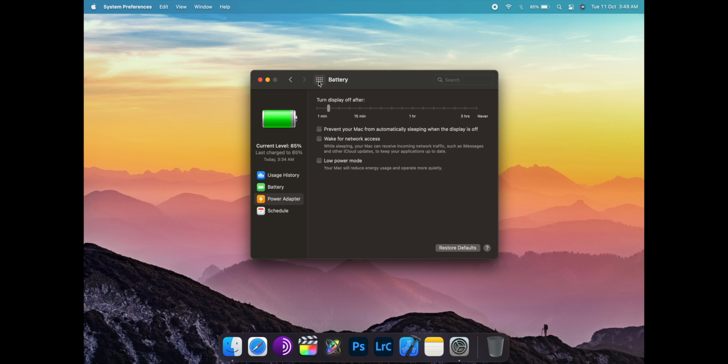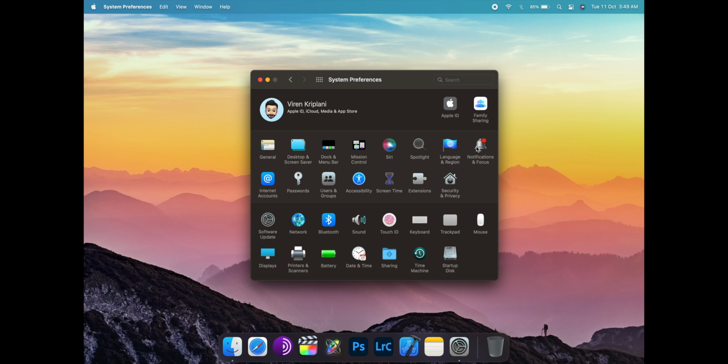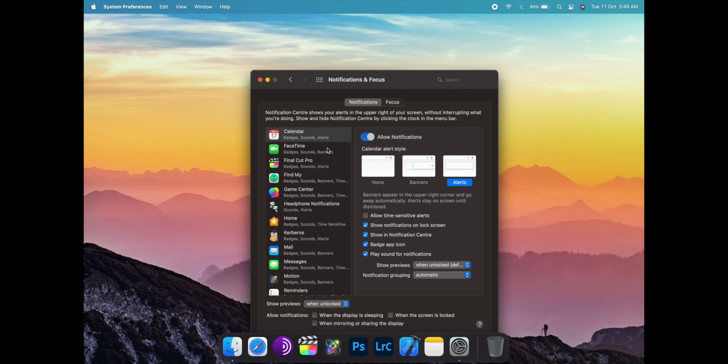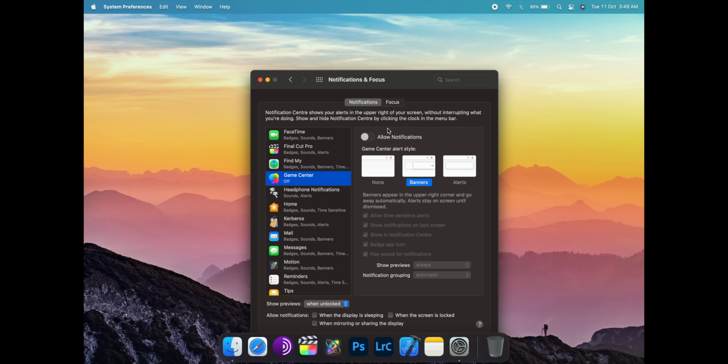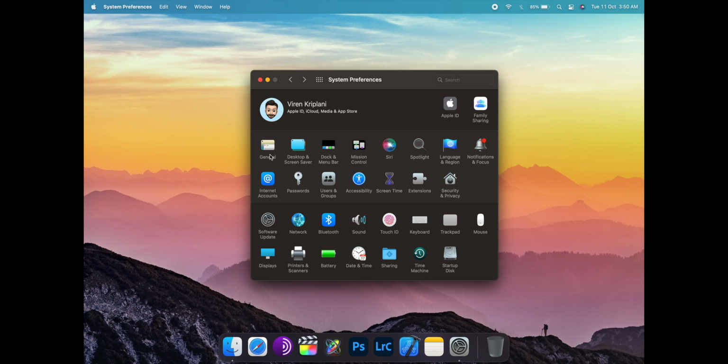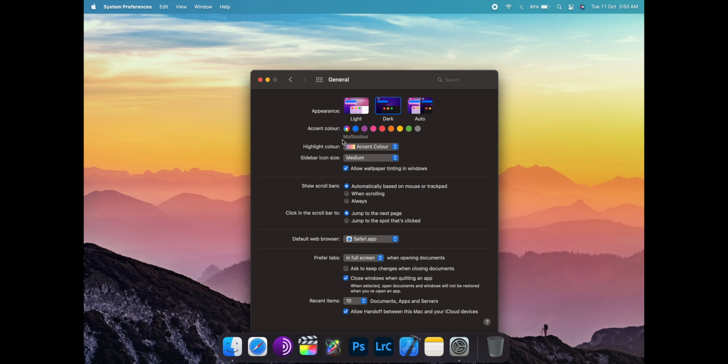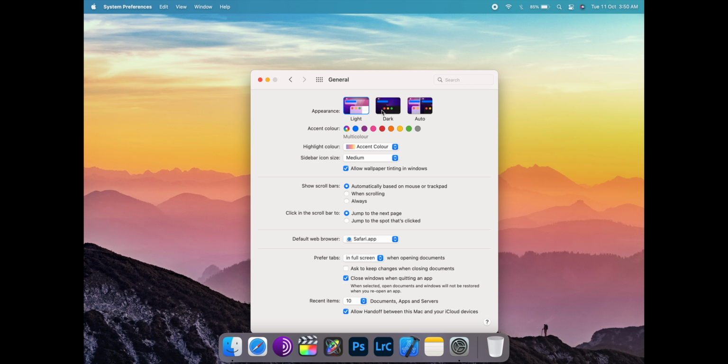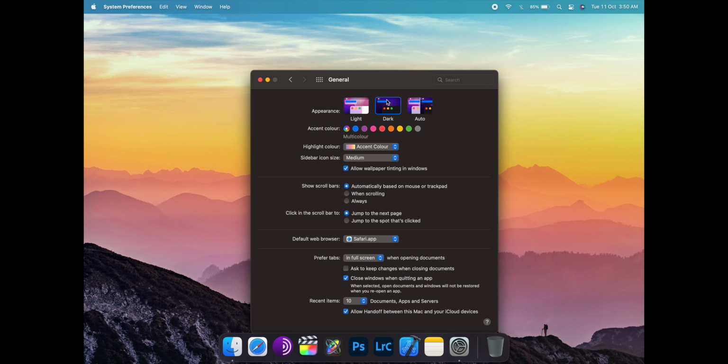After this, come back to System Preferences and select Notifications. When we talk about notifications, there are a lot of spam notifications coming from different types of applications. So it's better to turn them off. The reason to turn off notifications from unwanted apps is you will have more specific notifications and also the system will stop checking for notifications of those apps, which will help in saving your MacBook's battery. Now come back to System Preferences, select General and in Appearance I want you to select Dark Mode. Using dark mode will help in producing less light, so it can help the battery.